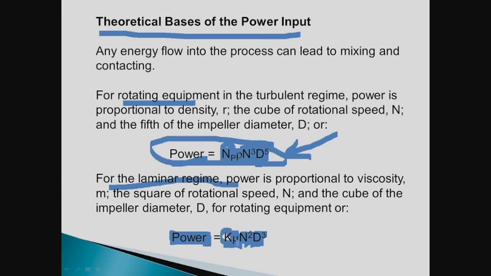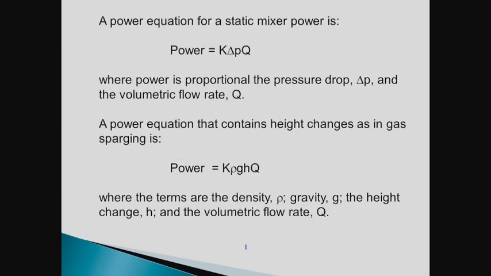Then when you run your material that you don't know the viscosity of, you have, again, the measurement of power. You have K from the previous calibration, and you have the rotational speed and diameter. So this is a way of calculating viscosity. It is an important way. Viscosity, again, is a somewhat elusive term in actual operations.